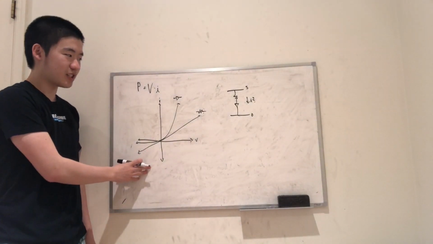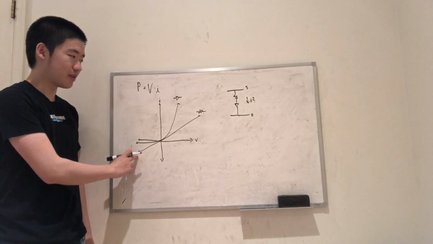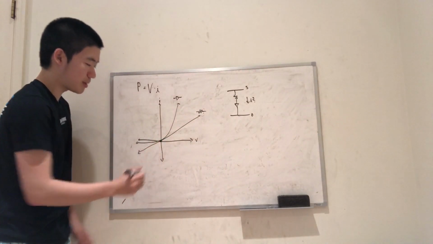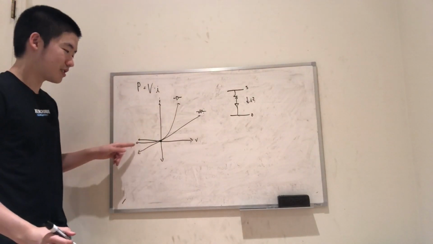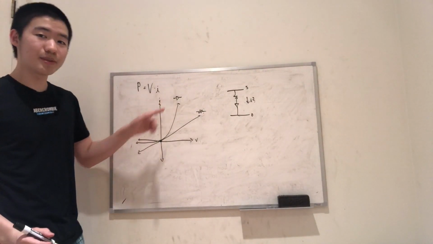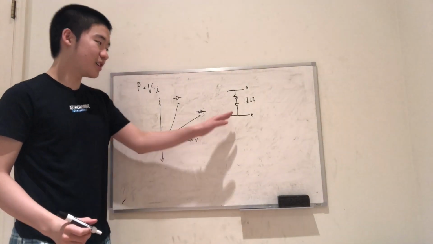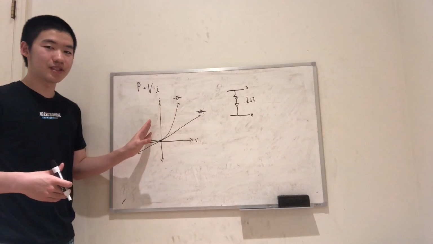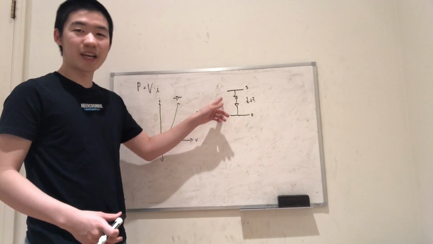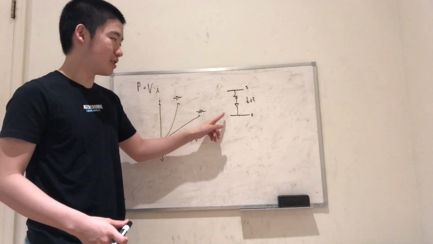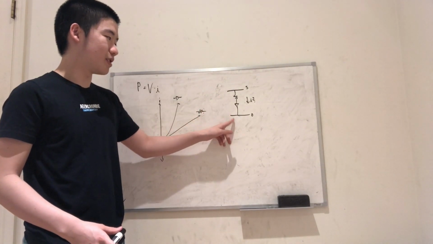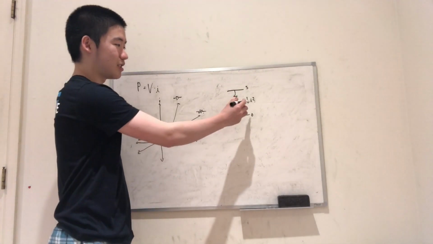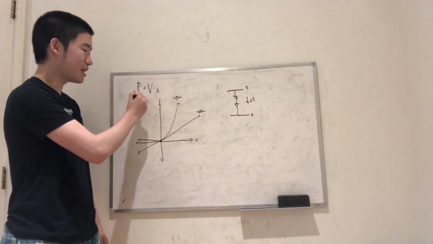In this IV curve here, we have the IV curve of a resistor, which is this straight line, and by the way, this should all pass through the origin, and the diode, which is this exponential curve. And then over here, I've drawn a diagram for the IV curves of these two elements. So what I have set up here is that the voltage difference between the ground rail and the power rail is 5 volts, and we want to know how to minimize power.